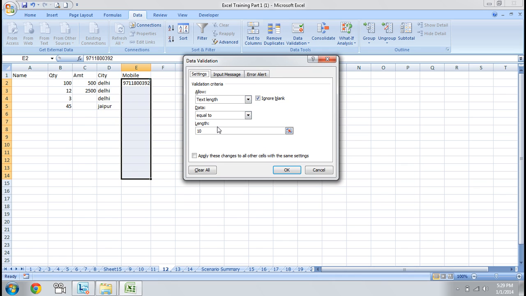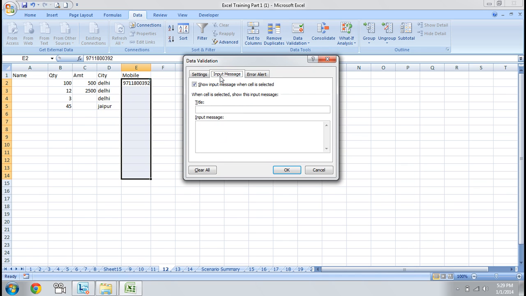Here we were doing all of that from the Settings tab. We also have the Input Message tab, in which we can type our title, mobile number, and the input message: mobile number should be 10 digits.